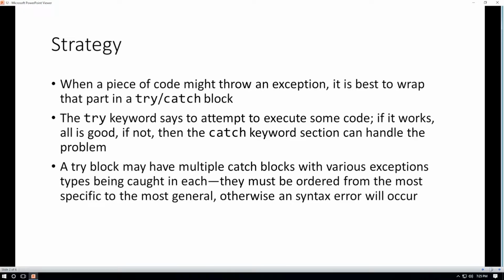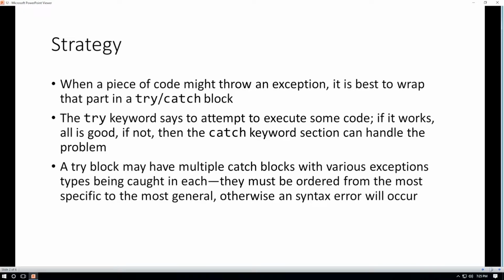If, however, in the try block, a piece of code throws an exception, then the try block immediately terminates and any catch block in sequence is tried, and the first one to match gets a chance at executing its body.